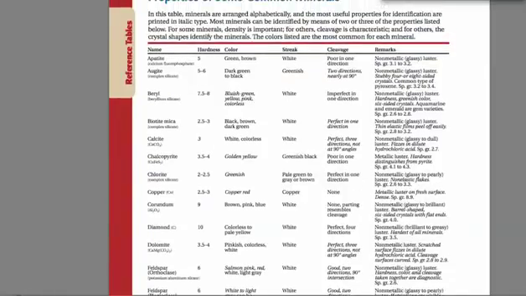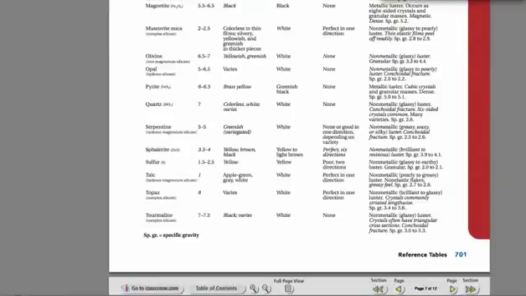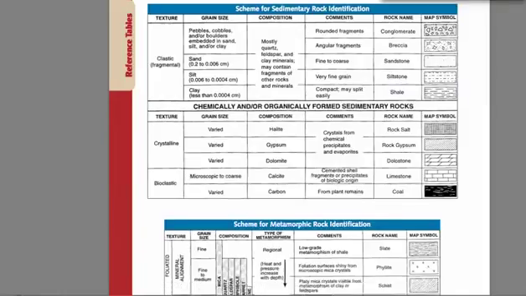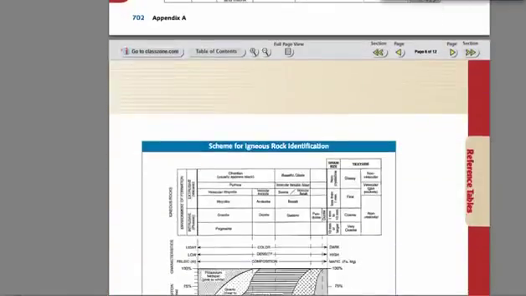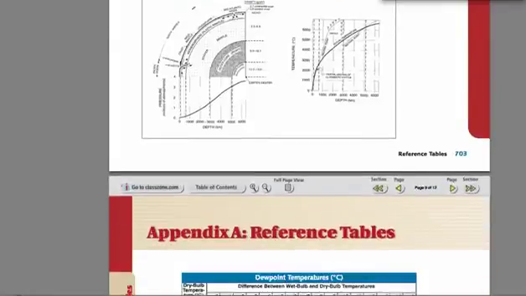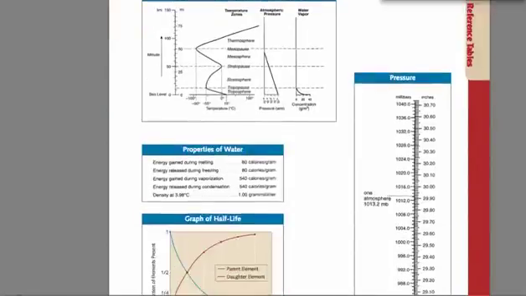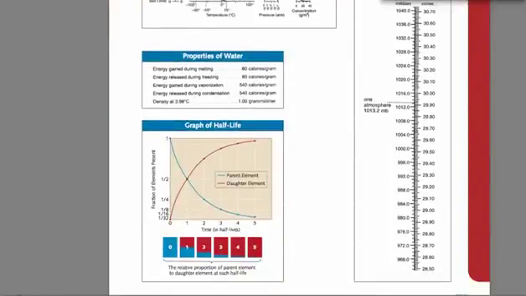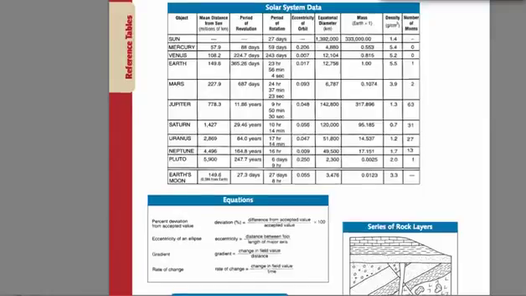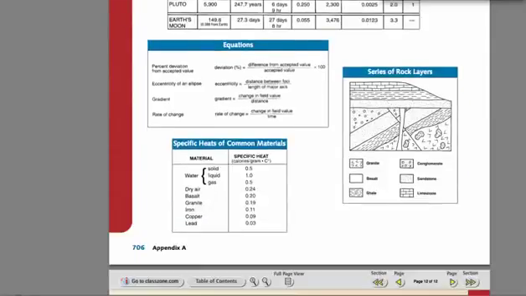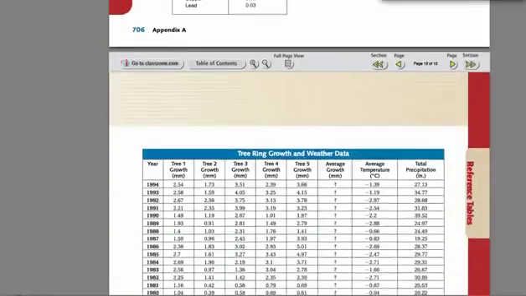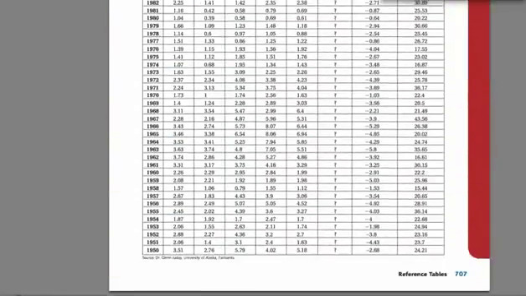This is really important, getting in chapters 4, 5, and 6, looking at rocks and minerals. You'll need the properties of some common minerals appendix. It is 2 pages long and filled with all kinds of cool information. And these tables for sedimentary, metamorphic, and igneous rocks. Also properties of Earth's interior, data regarding weather, humidity, layers of the Earth's atmosphere, radioactive decay, some planetary reference tables, typical strata, and more weather data.